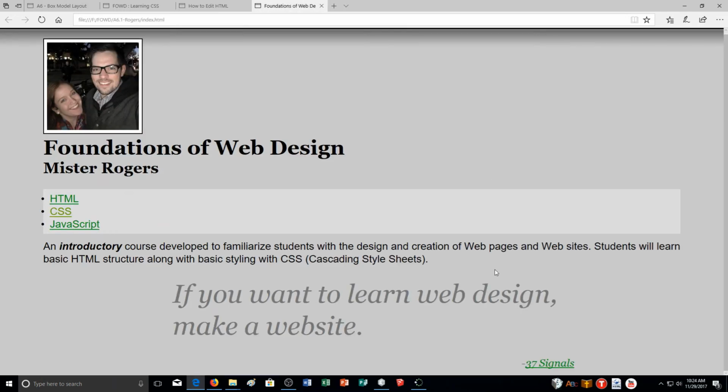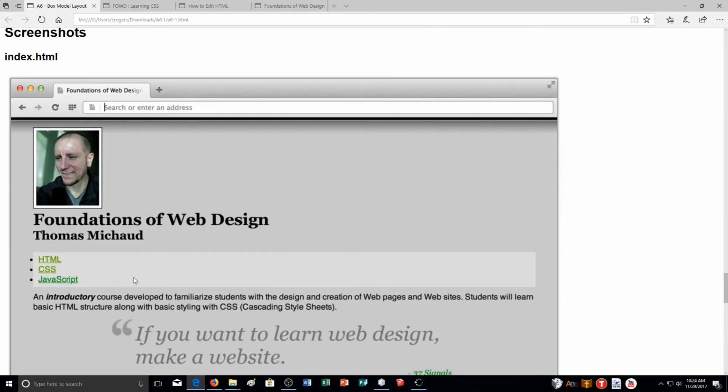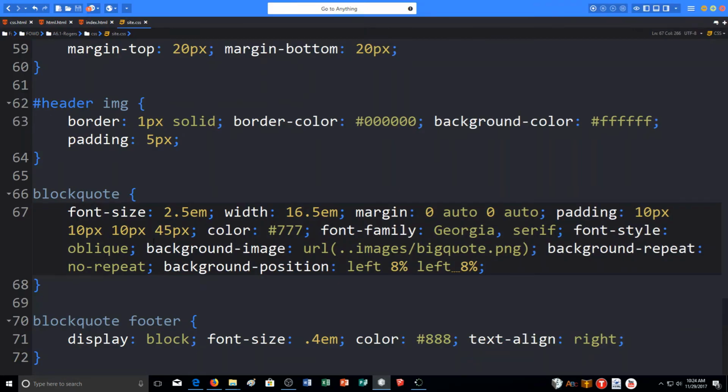So I'm going to go to index, and you can see it looks like, first off, it did work for the quote looking like this, but we need to make a change because it doesn't have that quote picture right here. So let's go back to where the quote is.